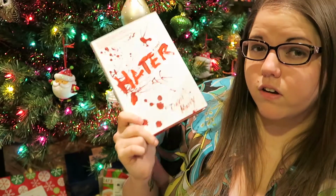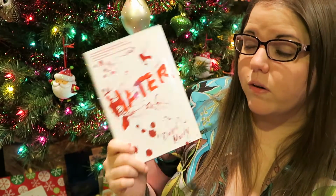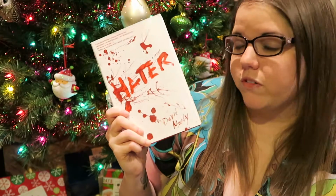The next one that I got is called Hater, and it is by David Moody. I've never heard of this. I saw it on their site and I looked it up on Goodreads, and it sounded really, really good. So I'm definitely interested in this book, and it basically says society is rocked by a sudden increase in the number of violent assaults on individuals, and they're christened haters by the media, and the attackers strike without warning, killing all who cross their path. Ugh, it kind of sounds like the world today, sad.